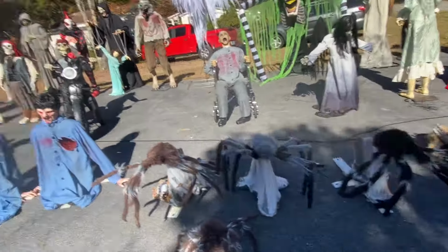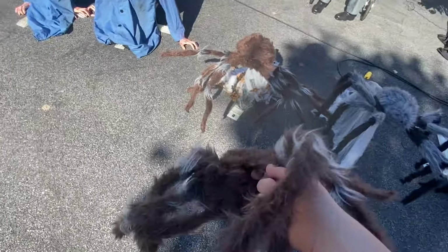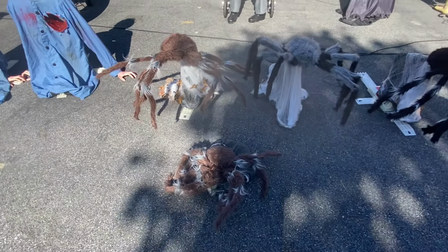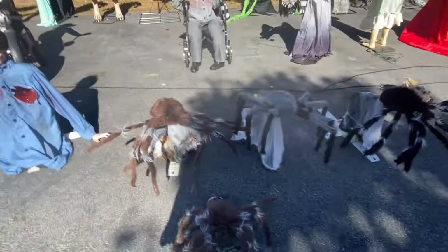All right, so we are going to start with my first ever animatronic, which is the jumping spider. I have four of them. This one was my very first animatronic ever. This is the original jumping spider that I had, 2014 model. It's off the mechanism, but I still keep it because I was 4 years old when I got that. And then we have these jumping spiders.